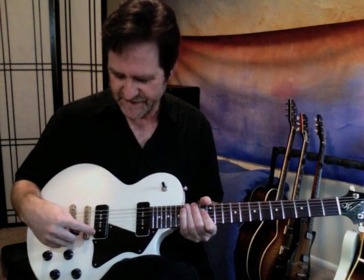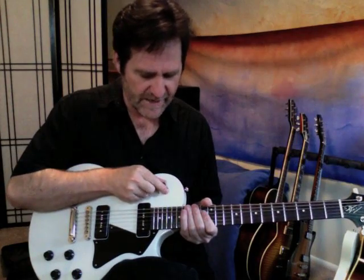have P90s in this type of guitar, right, if it's going to be in that lineage. And these are the standard set. They're wired so that they're hum canceling in the center. Great sounding pickups. These P90s really put Lollar on the map, I believe, and they're wonderful pickups, very musical, and they truly are special in this guitar.